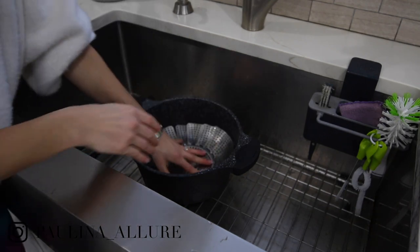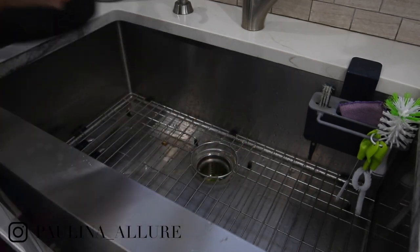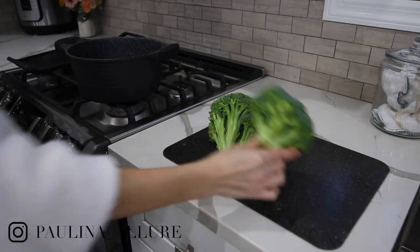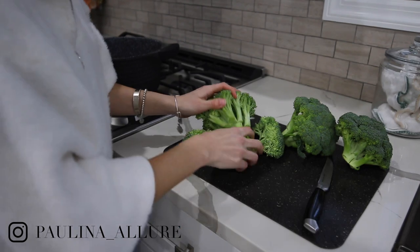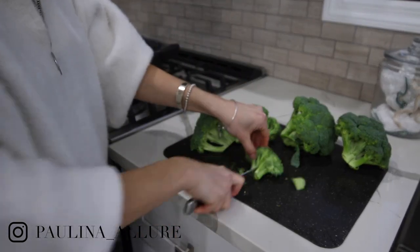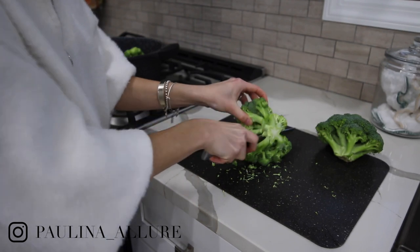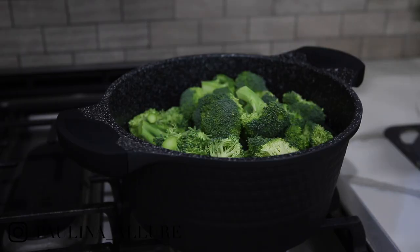Next up is a vegetable — I do love steaming this one, though sometimes I put it in the oven as well. It is broccoli. It is John's favorite and a must-have in this household every week — it's pretty much the only vegetable he will eat. I usually do three to four broccoli heads and it'll last us for the week. We just add it as a side dish, and he likes to add it to his lunch.